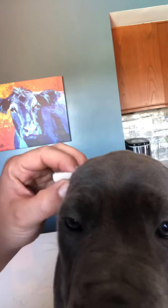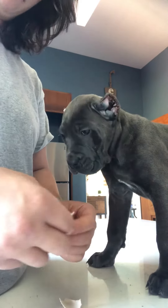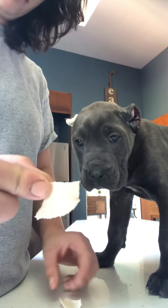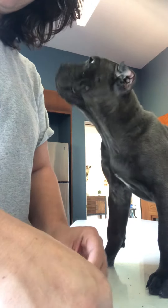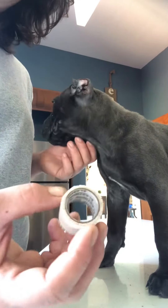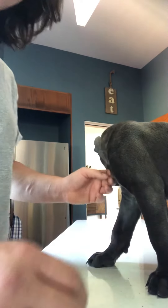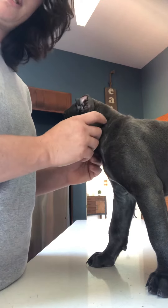I've got this ear here taped already, and I'm going to show you how to do that. Always cut your tape before you get started — that makes it a lot easier, a lot faster. I'm just using little strips about that size. The tape I'm using is Elasticon; it's really good stuff. It sticks to the hair really well and stays on for a while. You can also use goat tape — that's a pretty good sports tape. You can get both on Amazon.